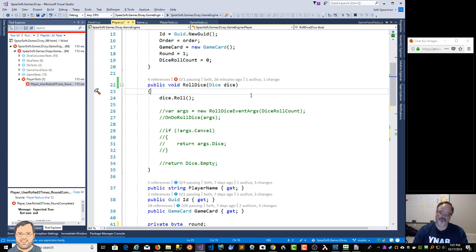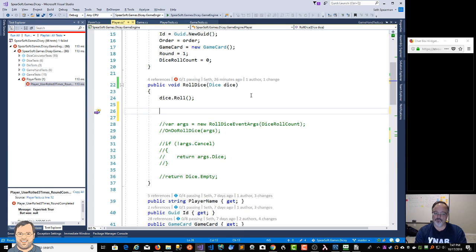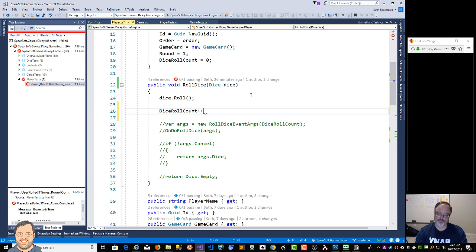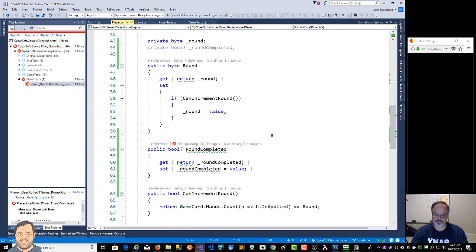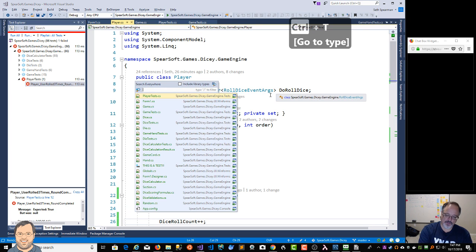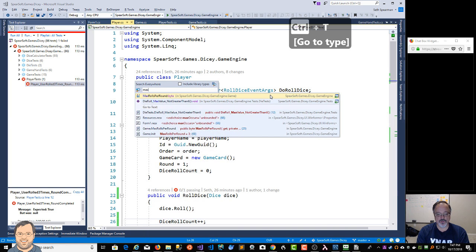Roll dice. Probably the game itself has a max. Let's see if I've got that somewhere. Max rolls per round. That's a function of the game.